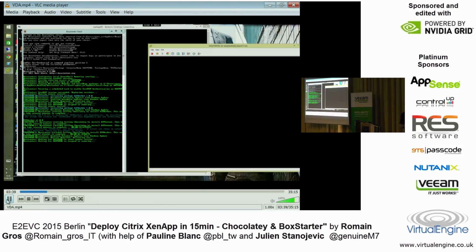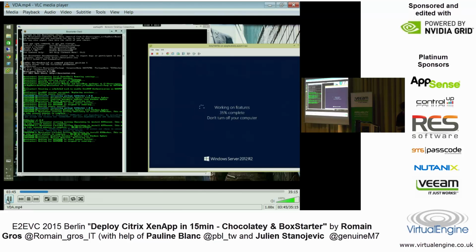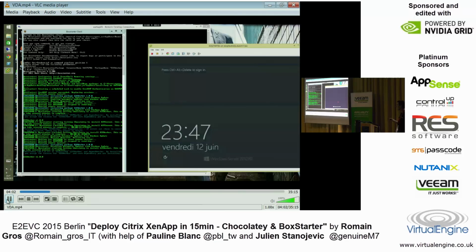In this way, we have some features which need to complete a setup after the reboot. In this case, sometimes we could have an error in BoxStarter saying that it can't process the I/O data on the server.